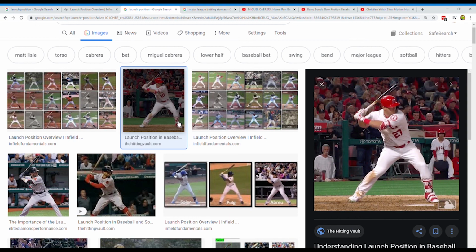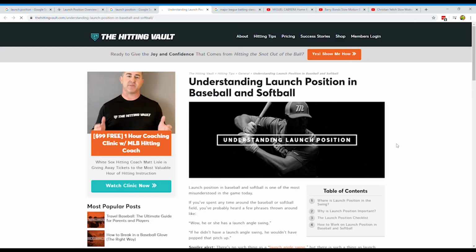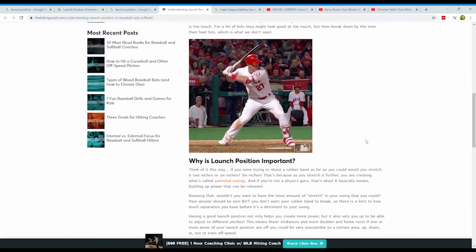All right, so what can you do at home to help reinforce this? Well, you can work on the drills that are shown in the other videos, but you can also have someone in your family take a video of you, slow motion, on an iPhone or on an Android device. Then you go back and you stop the video of yourself once you get to launch position. Do you look like these guys when you get to launch position? If not, take a look in the mirror and start making those body adjustments so that you can feel what launch position looks like.